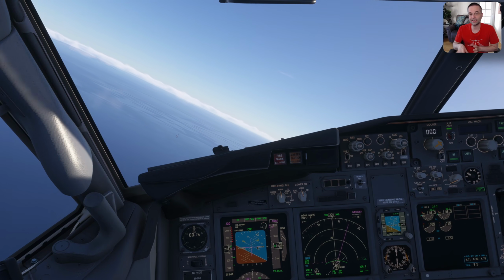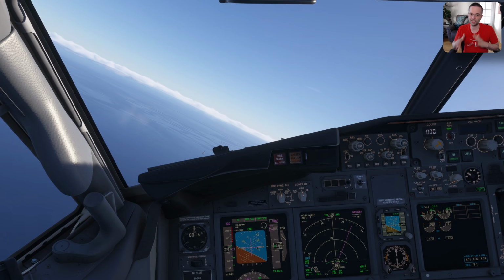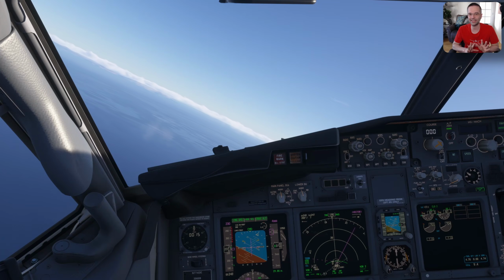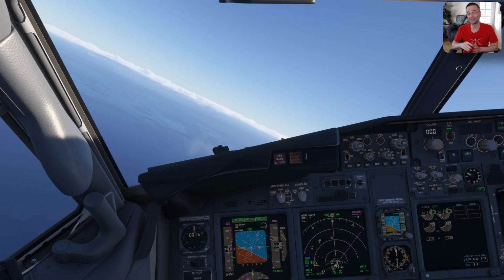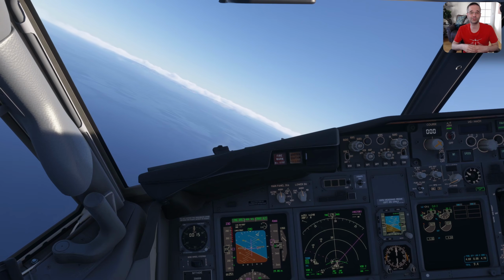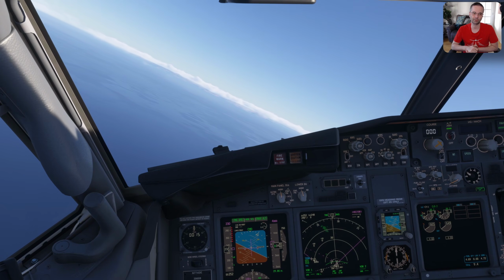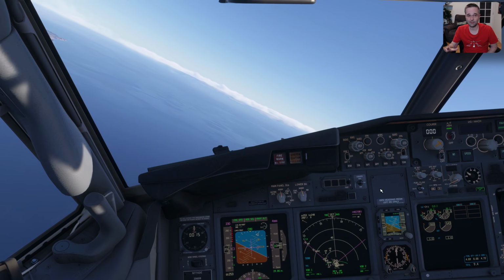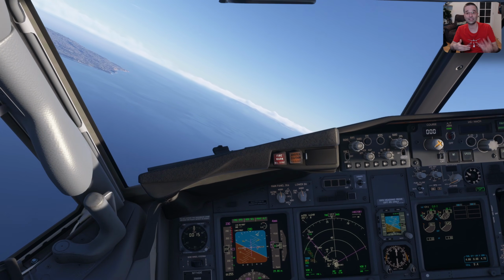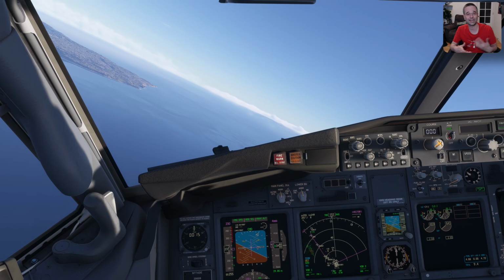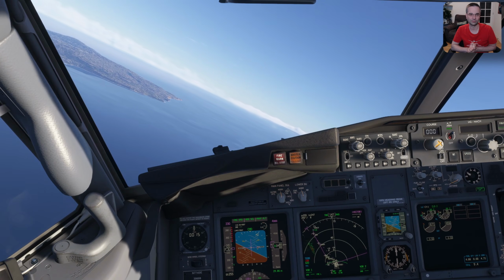It's at this point that ATC would tell you what heading to fly to get you on your way, but AI-based ATCs can be a bit so-so when it comes to vectoring you around, so it's best to be ready to vector yourself to get to the waypoint regardless. For that reason, I tend to give myself about 40 miles of forward visibility on the ND so that I can easily see where that next waypoint is, and I can do it myself if I have to.